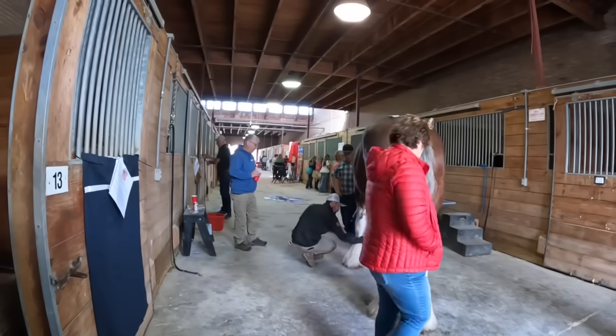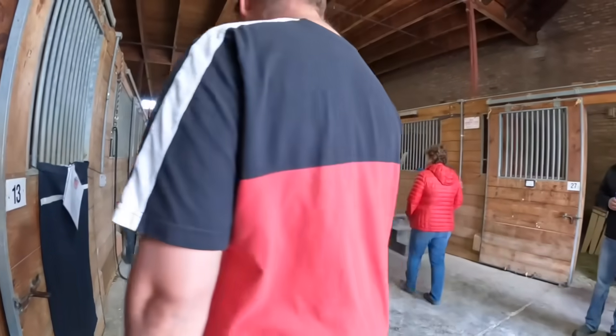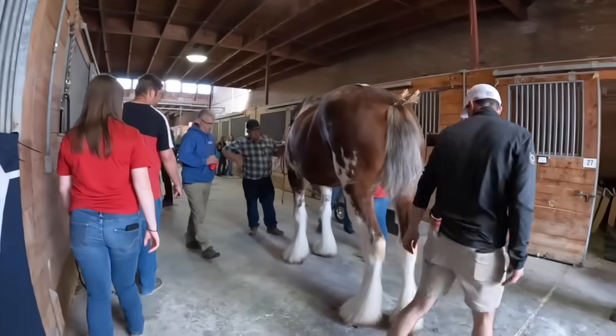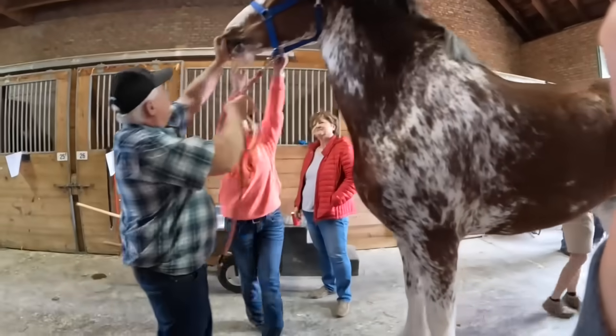And we were so excited when they got her out of the stall for another family to look at while we were standing there. Look how big she is. The video doesn't do her justice, just how tall she is. When you stand next to her, she was so tall and strong and big. And we just thought her coloring was so pretty. We just loved it. What height?